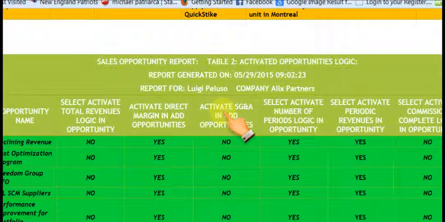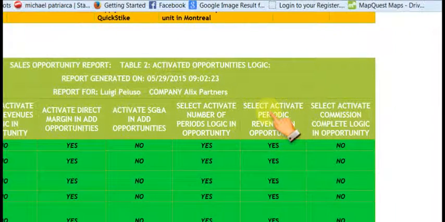Whether sales, general, and administration expenses are entered as a percentage of total revenue. Whether the number of periodic payments were checked against the minimum maximum limits from your user database. Whether revenue per payment were checked against the minimum maximum limits from your user database. And whether or not commissions were included as a percentage of total revenue.